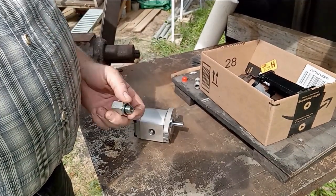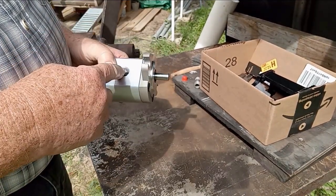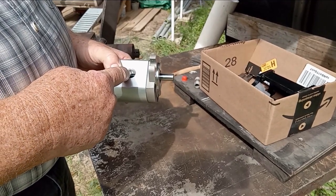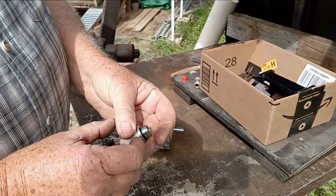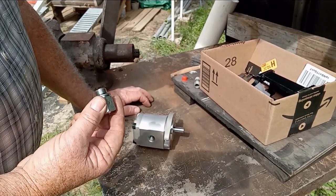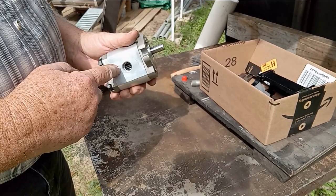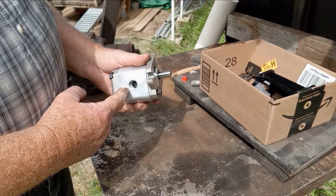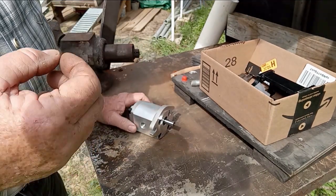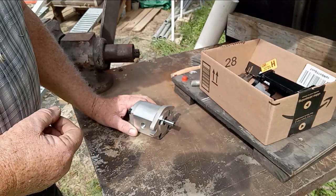There is a British thread that is the same. Let me qualify that - this PT thread is tapered. They make a British 3/8 fitting that is tapered, but it's hard to find. So I'm back to square one again. Why put one adapter on here and then another adapter in order to achieve my National Pipe Thread? My goal is National Pipe Thread because my hydraulic hoses are going to be National Pipe Thread.